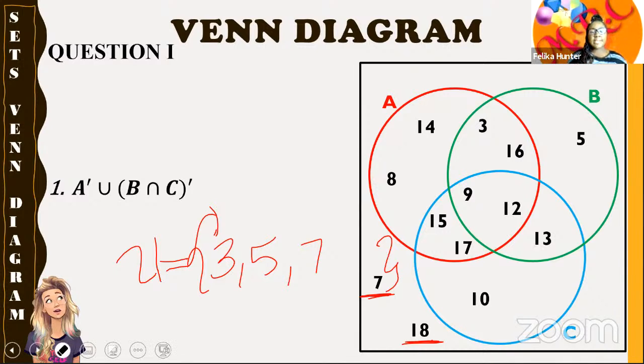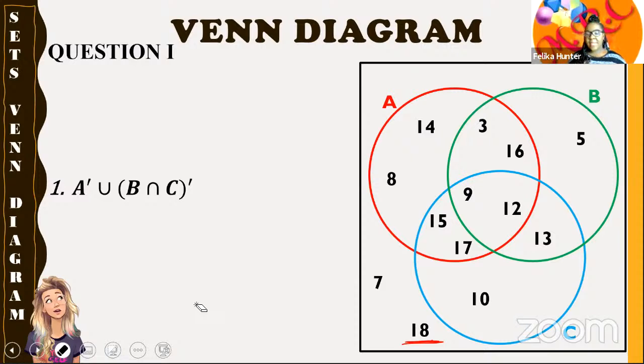All right, so who would like to tell me the rest of the elements in the sets? So I started, I had 3, 5. So the rest of the elements in the universal set, the main set that covers A, covers B, covers C, and covers what's outside of A, B, and C. Who wants to tell me the elements? So we had 3, 5, 7, 8. What next would we have?